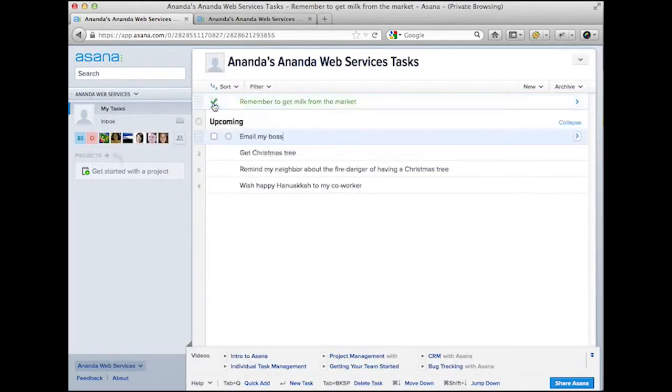So, okay, milk has been got from the market, and all of a sudden, we now have two different groups here. We have this sort of finished area, it's a little bit grayed out, and we have these upcoming things. So what does upcoming mean here? Well, there's this methodology that was clarified by David Allen, who is the author of Getting Things Done, a book written not all that long ago, that has a really nice, clear, simple way of organizing your tasks.